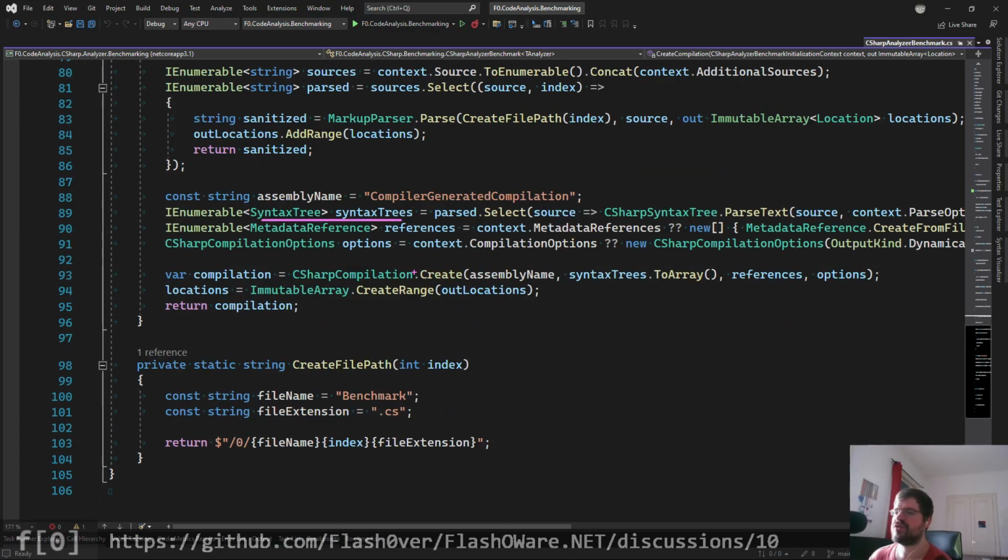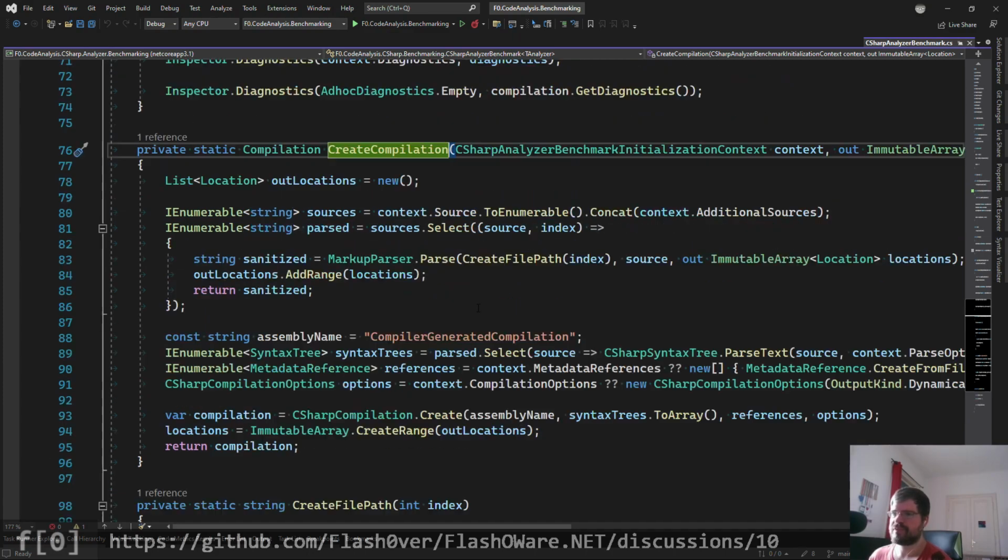And then we extract the syntax trees, some metadata references, some C# compilation options that we perhaps also want to pass in to the invocation phase of the benchmark. And then, yeah, we create the compilation.